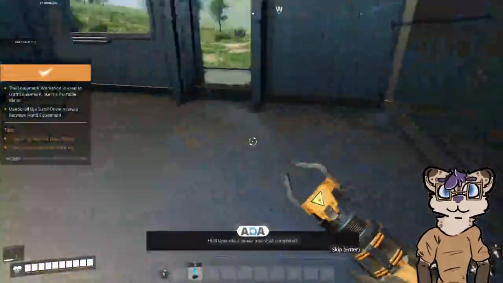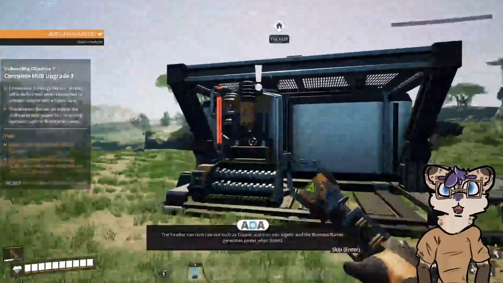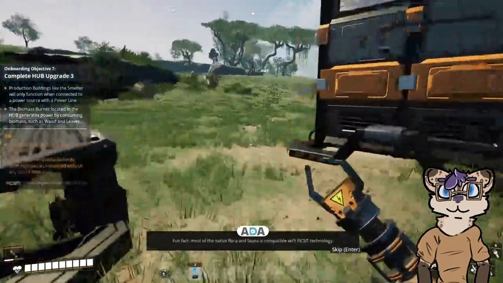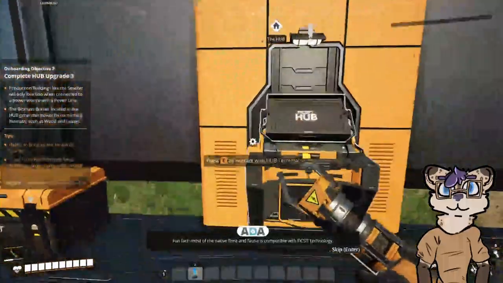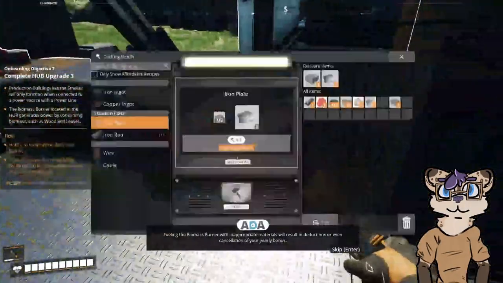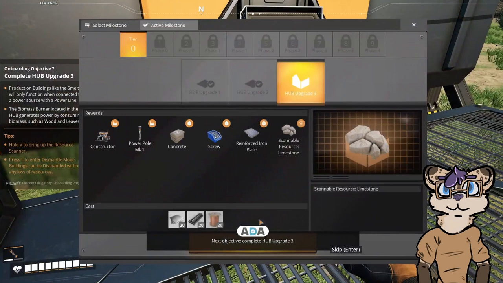Hub upgrade 2, power and shell completed. The smelter can turn raw ore such as copper and iron into ingots, and the biomass burner generates power when fueled. Fun fact, most of the native flora and fauna is compatible with Fixit technology. Fueling the biomass burner with inappropriate materials will result in deductions or even cancellation of your yearly bonus. Next objective, complete hub upgrade 3.